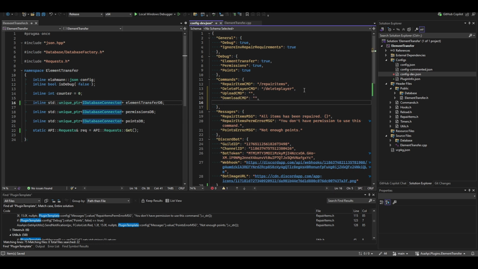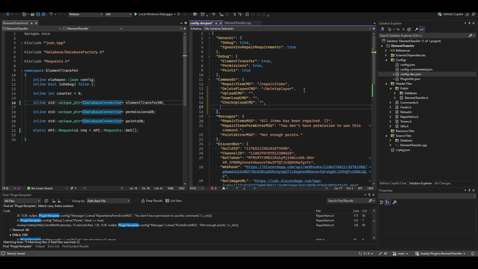Or maybe we can make another one, check upload, right? So if you want to check your uploaded element right there, and check limit. Okay.